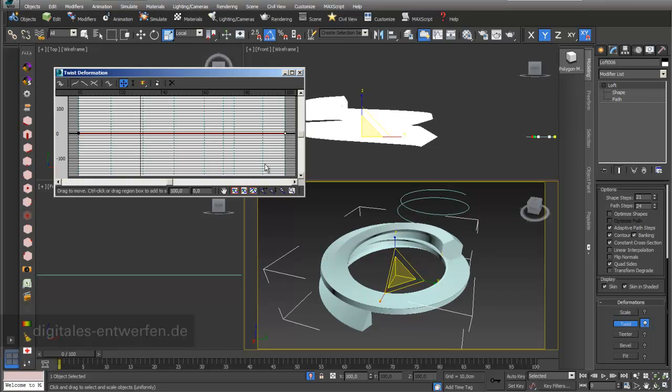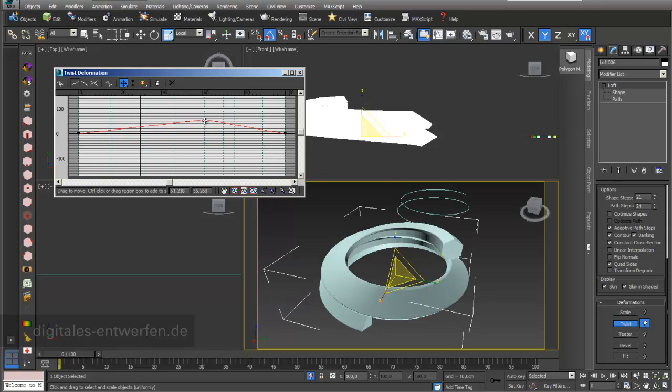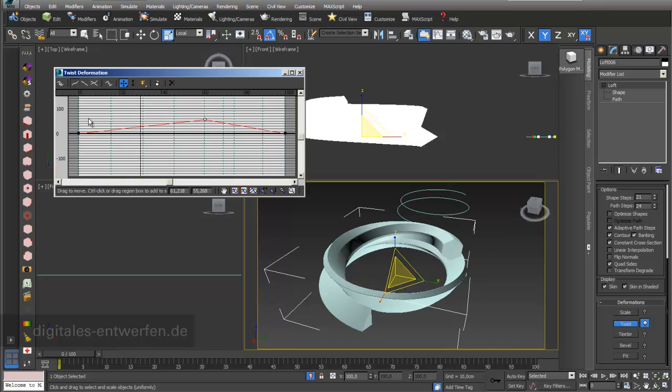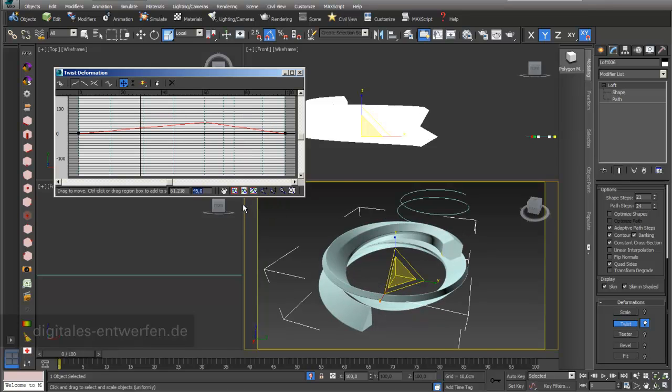And you can also add vertex points. I can choose here my inside corner point and click into the field. I can choose a position. Probably I go to position 60%, and I can move this vertex point up and down, which is quite handy. So I have full control of this length, and if I go to a position value of 100, then I twisted this 100 degrees, and now 45 degrees, and so on and so on.